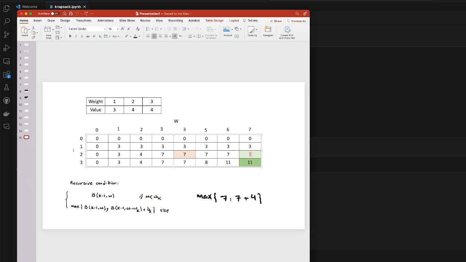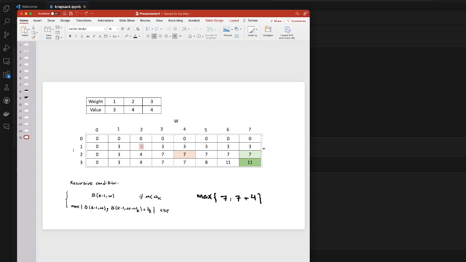The weight for this column is 4. 4 minus the weight of the second item, which is 2, is 2. So this is the status of the table before we added the second item. So we see that all three items are added: item 1, item 2, item 3.